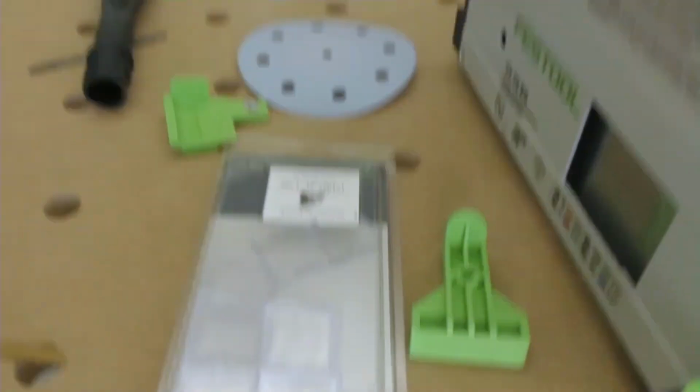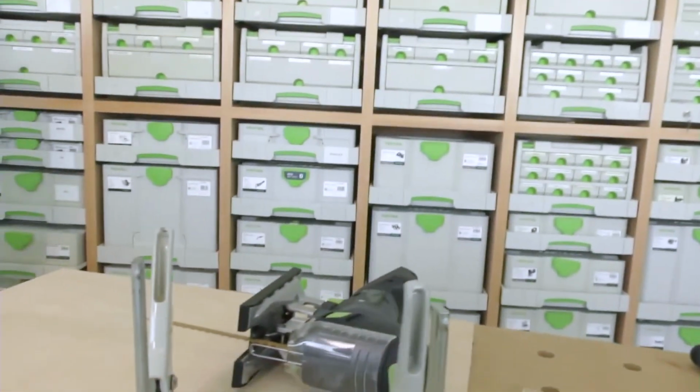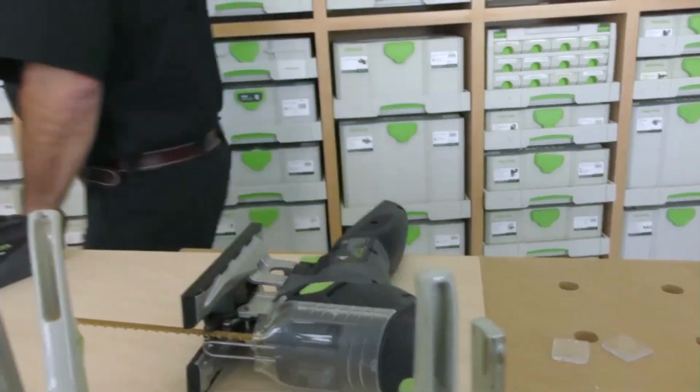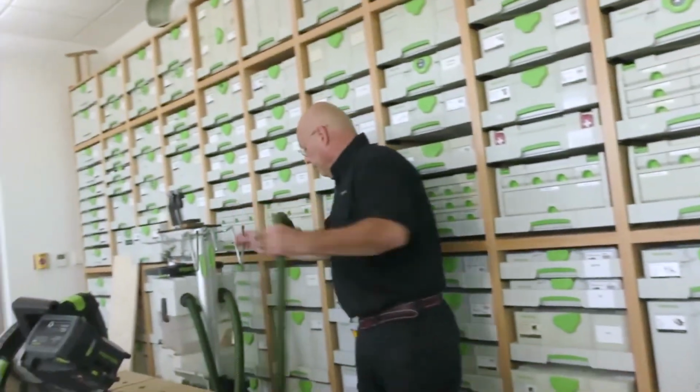Now I have a cordless Carvex here. You'll notice the battery is not on there. I'm gonna take that battery that I synced to the dust extractor. Bring my dust extractor over.